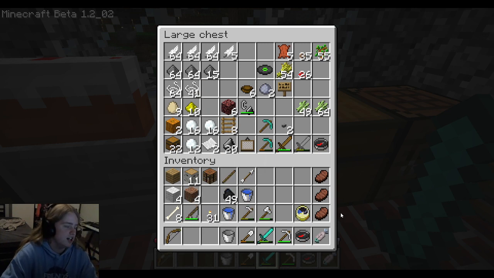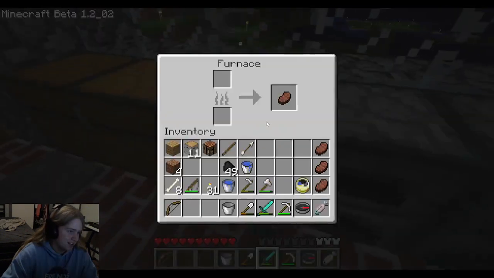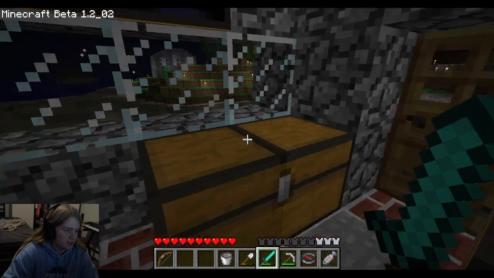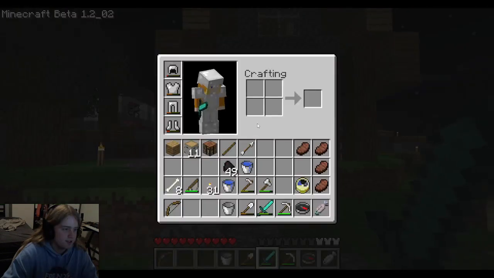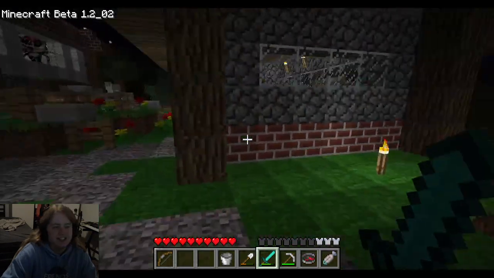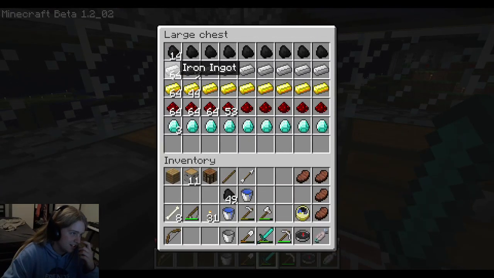Dirt. No, I don't need the dirt. Know what I'm thinking. Do I need the dirt, though? I don't know. Let's just adventure. Put the dirt away. Who cares? Who needs dirt? Do I? Oh, my armor's about to die. Oh my gosh. We can't have dead armor on our adventure. That's true. Okay.